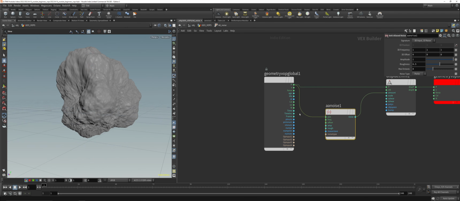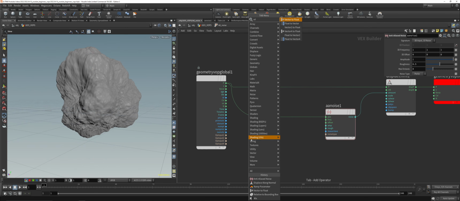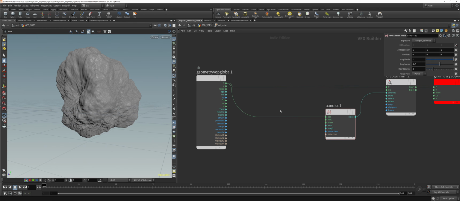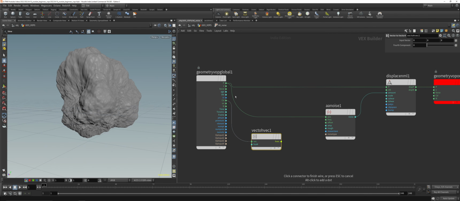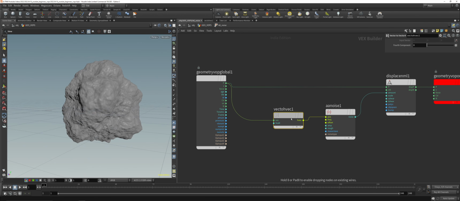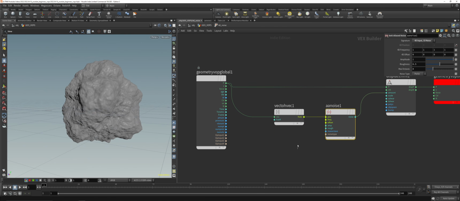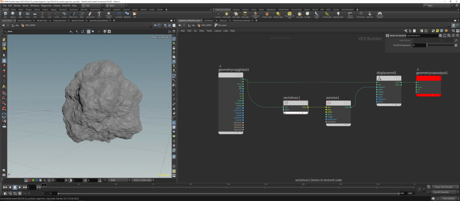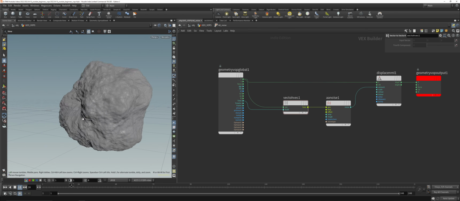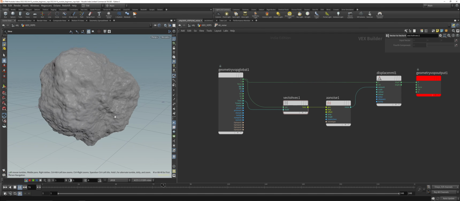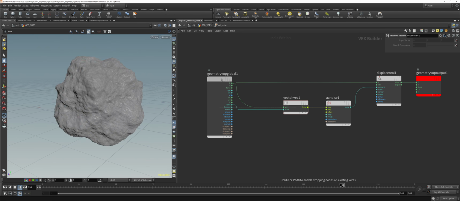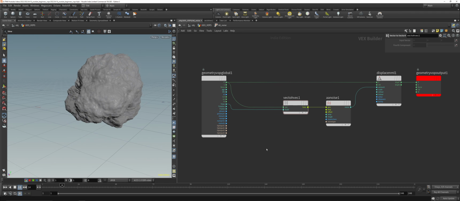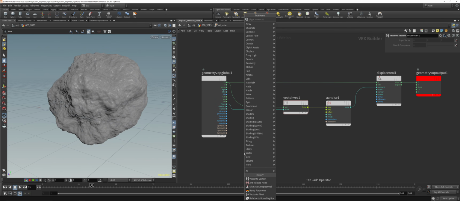And what you can do now, let's go a vector to vector 4. So vector to vector 4, into position, that into here, and you will get a 4D noise, and our fourth dimension will be the time, for example. Pipe the time in here. And now you can see we basically manipulate our noise with the time. Of course, maybe that's a little bit too fast in that case.